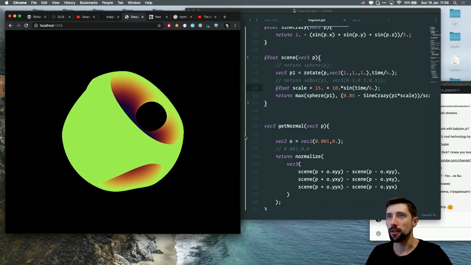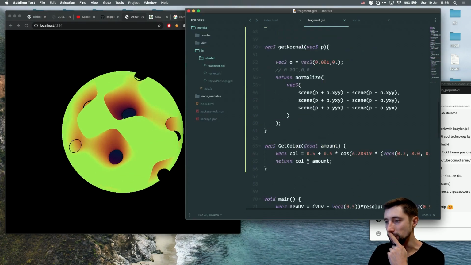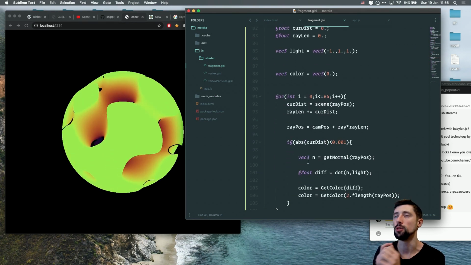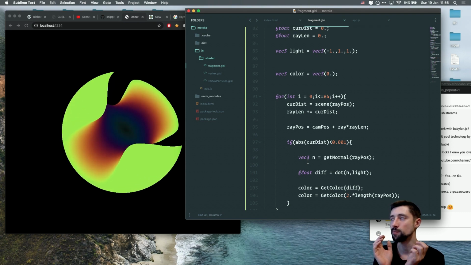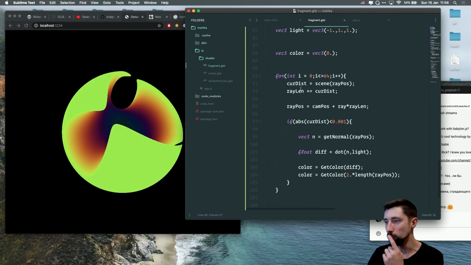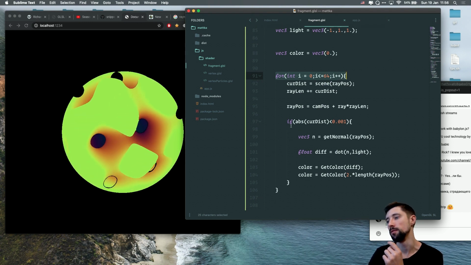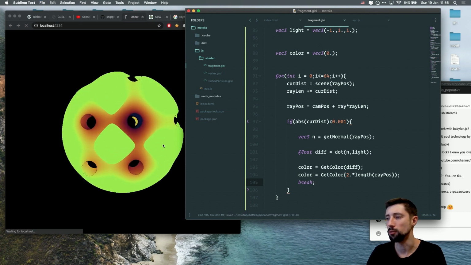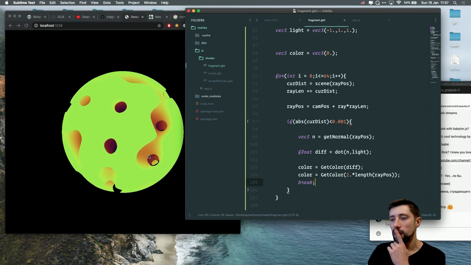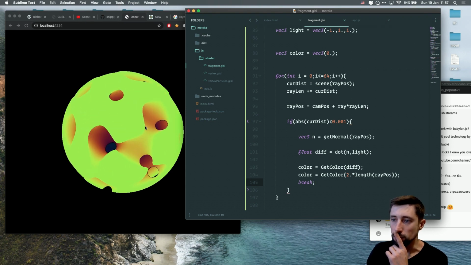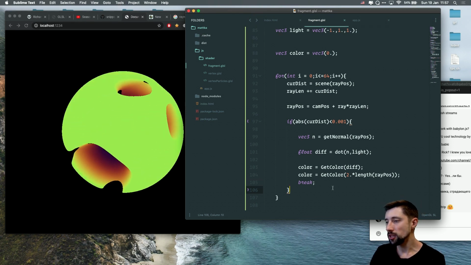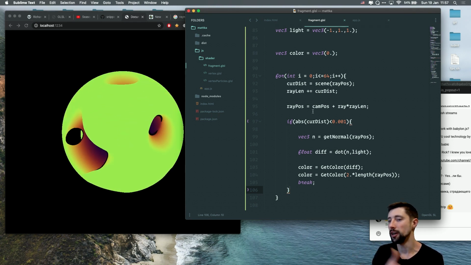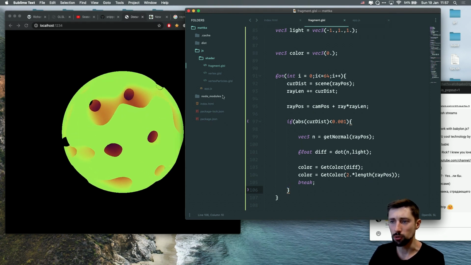So instead of calculating the color at each point, I might aggregate colors depending on how close the point is to the actual object. So I have this loop here. I need to also break here, by the way. I need to stop this loop. It's going to be way more performant now. And I think it's also removed some weird pixels from my object, because I don't need to go until the end of this loop if I already hit an object. If I already hit it, I should just colorize it. All right, it actually looks much better now.